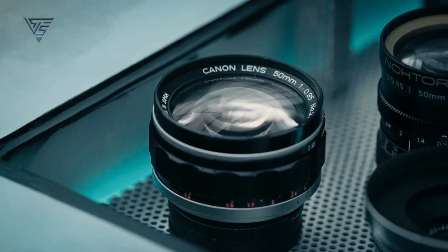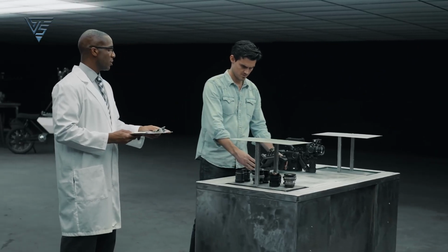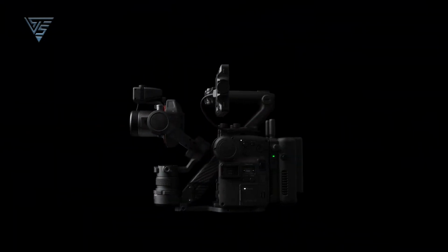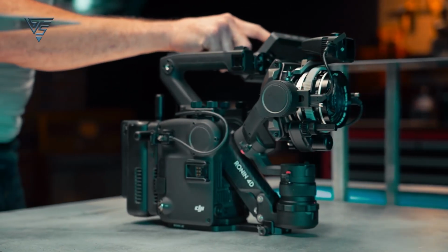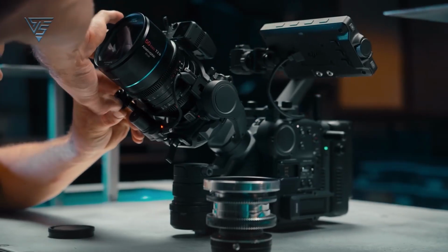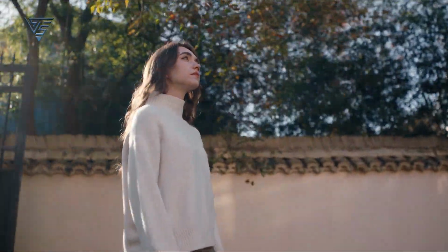As a content creator, I constantly seek the best tools to enhance my video production quality. With the recent launch of the DJI Ronin 8K, it's essential to compare it with its predecessor, the DJI Ronin 4D, to understand the advancements and whether it's worth the upgrade.